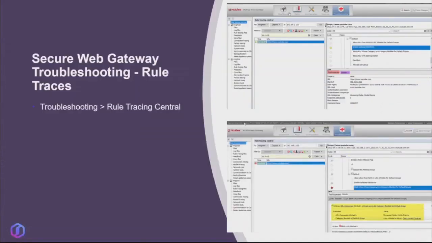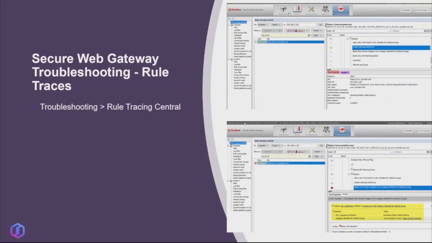Okay, so moving on to secure web gateway troubleshooting, rule traces. Rule traces are one of the best forms of troubleshooting to find out why a web page is being blocked for a user. That's pretty much what it's used for. It provides a trace of the user's connection via the proxy, what information the proxy obtained from the client request, i.e. its IP address, the user agent, the host it was requesting, the category for the particular site as well.